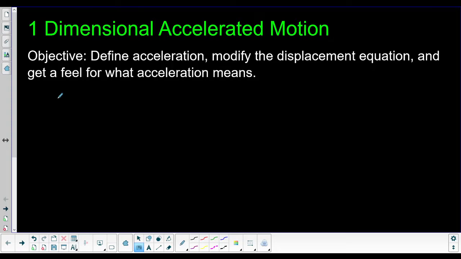But we're going to start off easy. We will get to two-dimensional motion, and then the problems tend to explode out of control very quickly. So I want to make sure you have a firm understanding of what it means to accelerate, and then we'll trip about how to accelerate two ways at once. All right, cool. So let's talk about vocabulary.